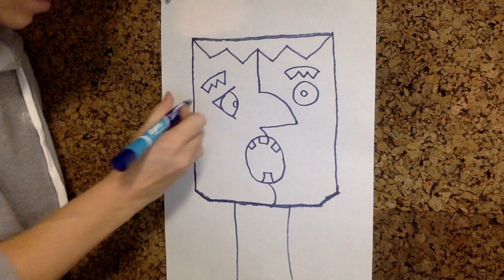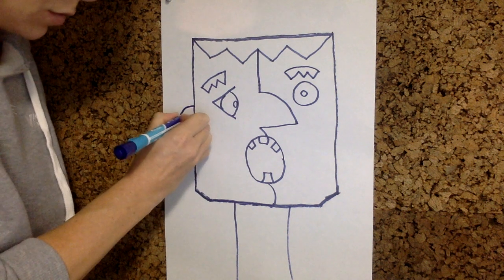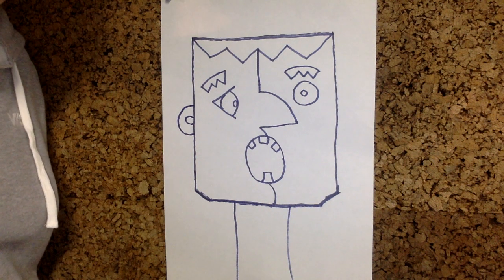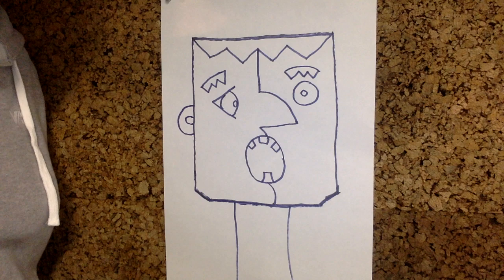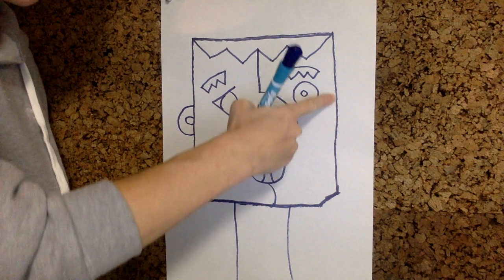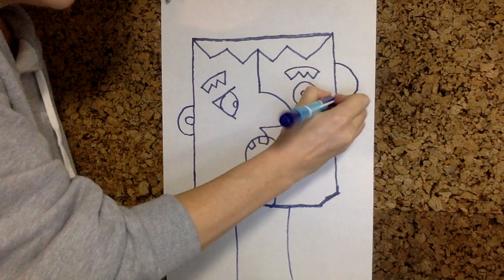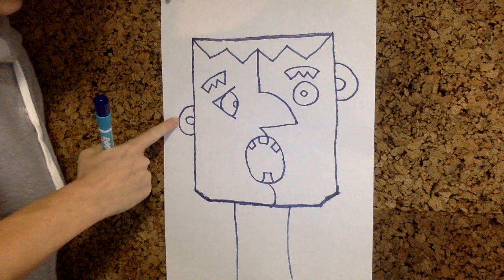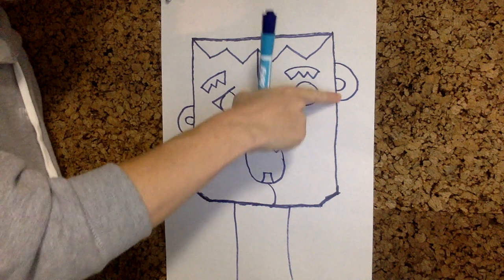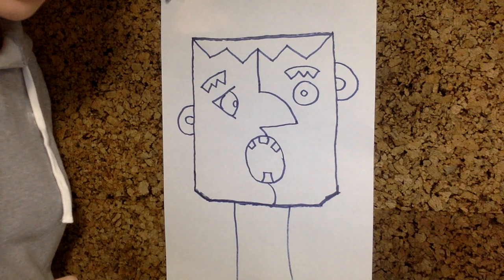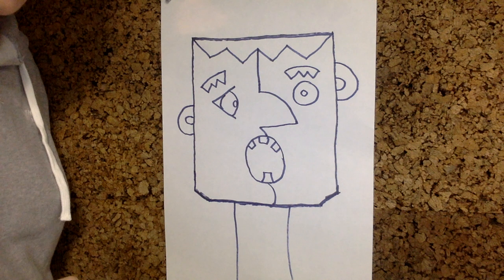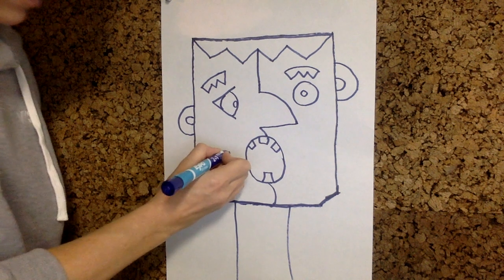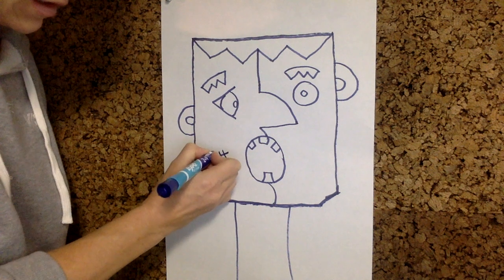Let's move to this side of our picture. Let's draw probably what is obvious as an ear. Let's match it on this side, except let's move it up a little. We're having fun with this picture. You can't tell. So one is about in the middle, one's a little higher, just for fun. Now, if you don't know who this is yet, the last couple details might give it away.